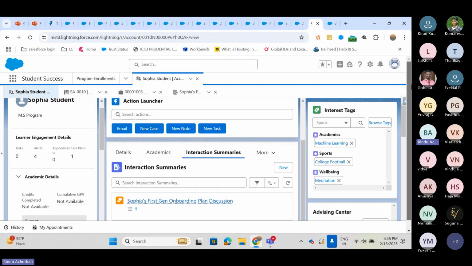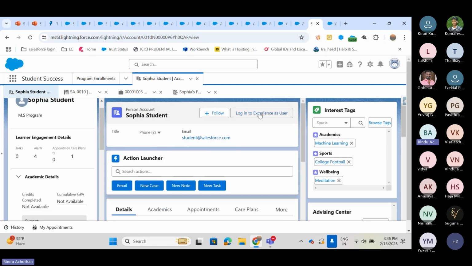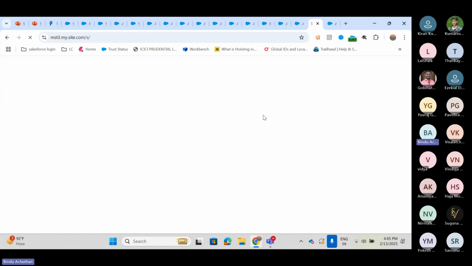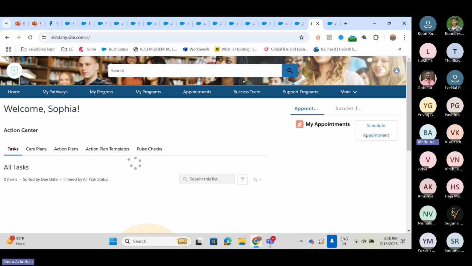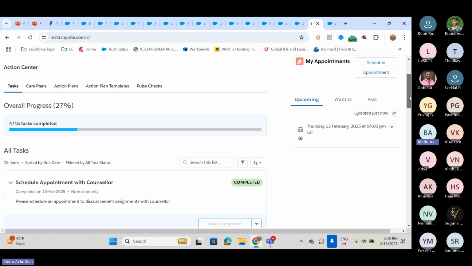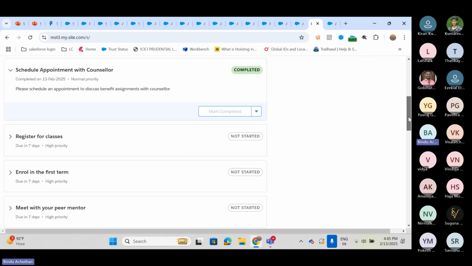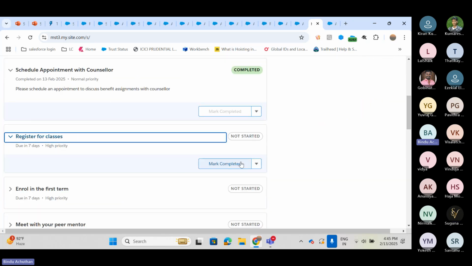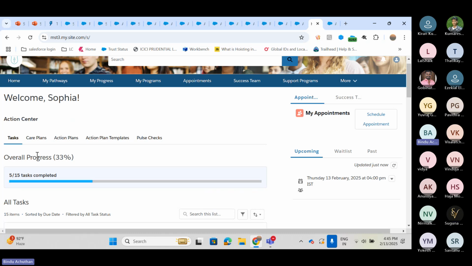So we already have a portal user for this one. So we'll just log in as an experienced user. Yeah, so the view will be like this. Here in the home dashboard itself, you can see the tasks she enrolled in, and if she wants to complete any task, you can go and complete it directly. Once it's done, it will show the overall progress as well.